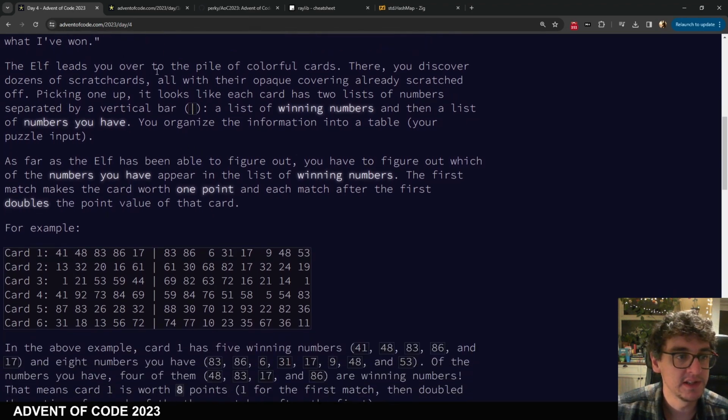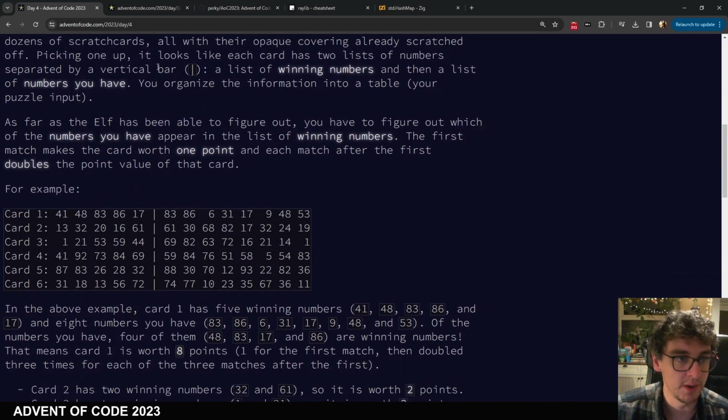Okay, so the elf leads you over to the pile of colourful cards. There you discover dozens of scratch cards, all with their opaque covering already scratched off. Picking one up, it looks like each card has a list of numbers separated by a vertical bar. Yep, the pipe character. A list of winning numbers, and then a list of numbers you have. You organise this information into a table, which is going to be our puzzle input.